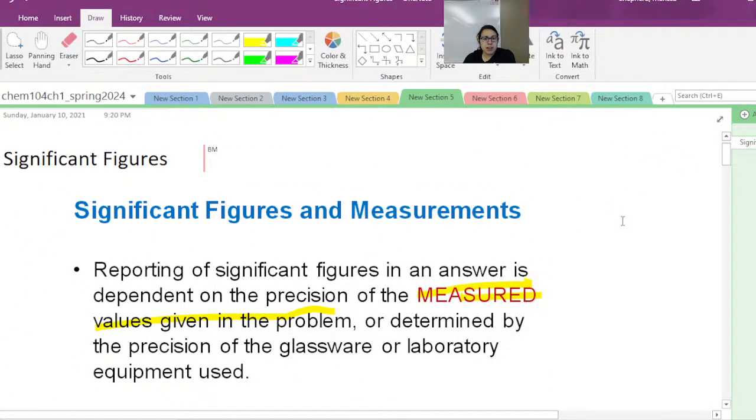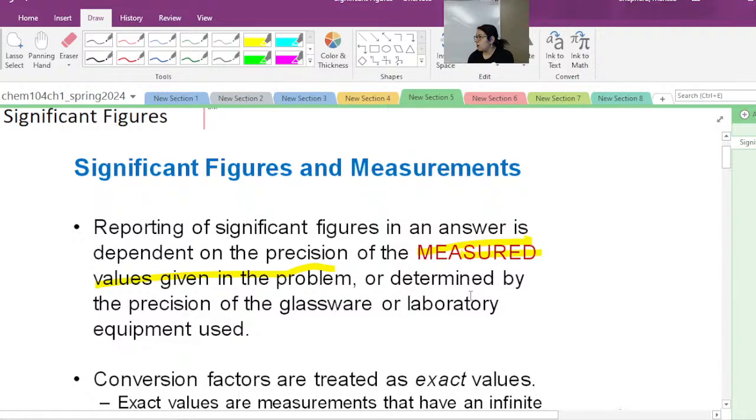Because that's all that this goes back to, right? And if we go back to the beginning of this, it depends upon what we did in lab and how precisely we were able to measure. So that's part of what keeping the sig figs shows us, how accurate it was. And once you get your rounded result, that tells you a little bit about the value as well.